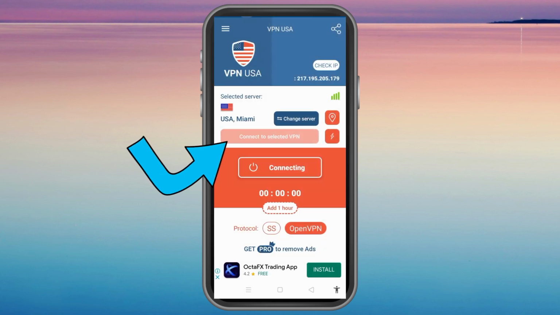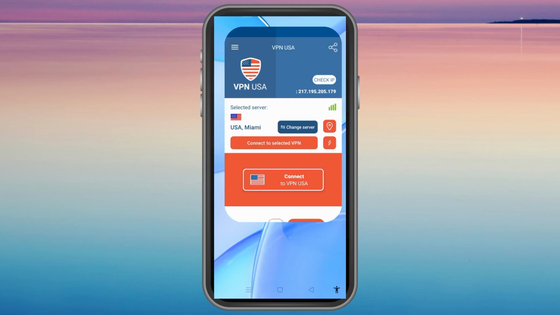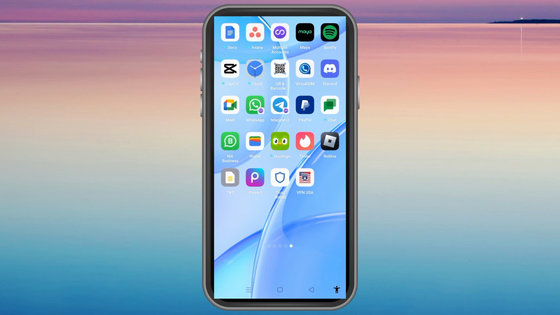So click always allow. And then after that, you can now exit this application or you can explore this in order for you to have more knowledge about this VPN USA. But our main tutorial is to redeem Google Play gift card from another country. So what we are going to do now is to go back to your Google Play Store. So you can just exit this one. Don't worry, you will not be disconnected from this VPN.